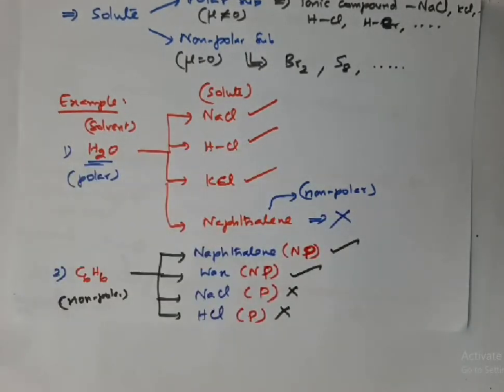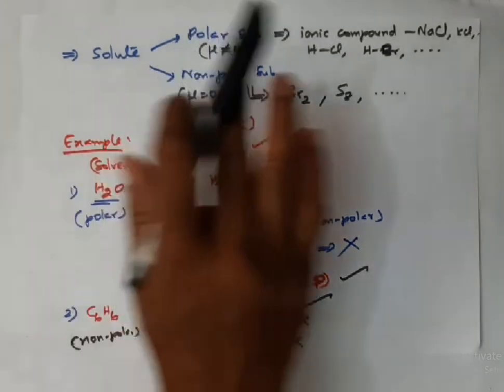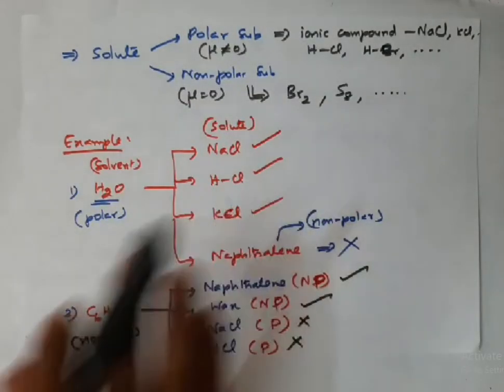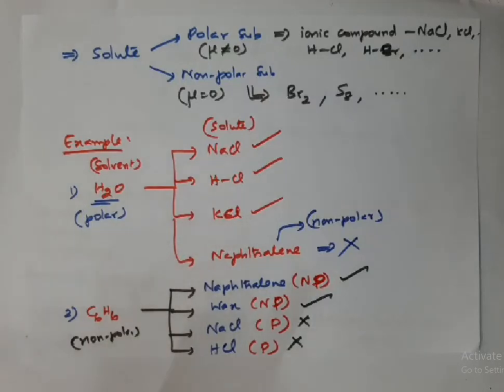Okay, students, keep this in mind. Now see here, I have given the information based on the nature of the solute and the nature of the solvent. Your solute can be polar or non-polar. Your solvent can be polar or non-polar. Then, to decide whether a solid dissolves in water or not, you can use this like dissolves like rule. But for the like dissolves like rule, we have a few exceptions also.